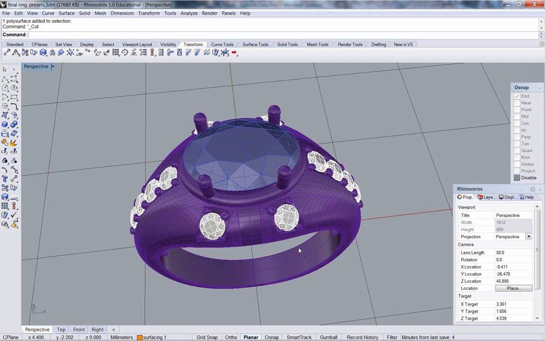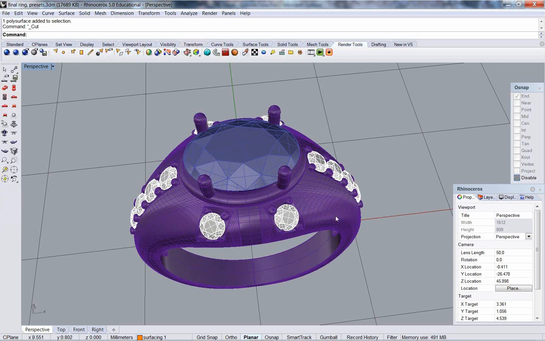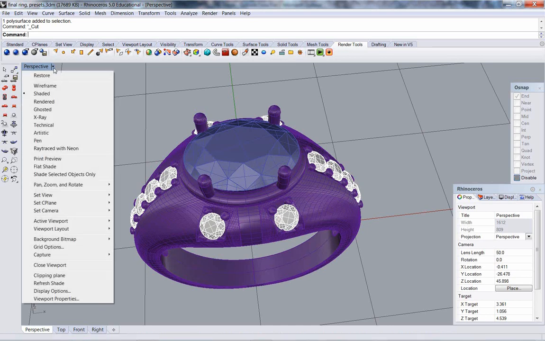Both of those aspects of Rhino are fairly weak. They're found here on the render tools. You also have lights. You can set up lights and lighting to look at your object, light it differently, more dramatically. So it has the features, but the features are not terribly robust. If you want really robust rendering, you need to purchase a third-party plugin or software. But Rhino can do a fair job with it, especially if you download the free plugin that they've made available.